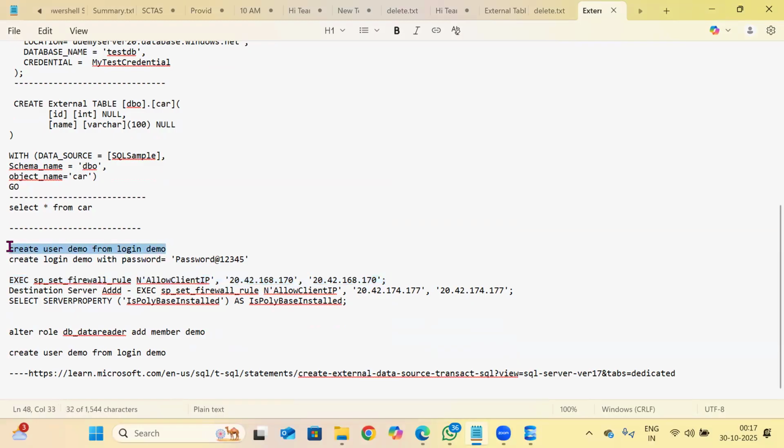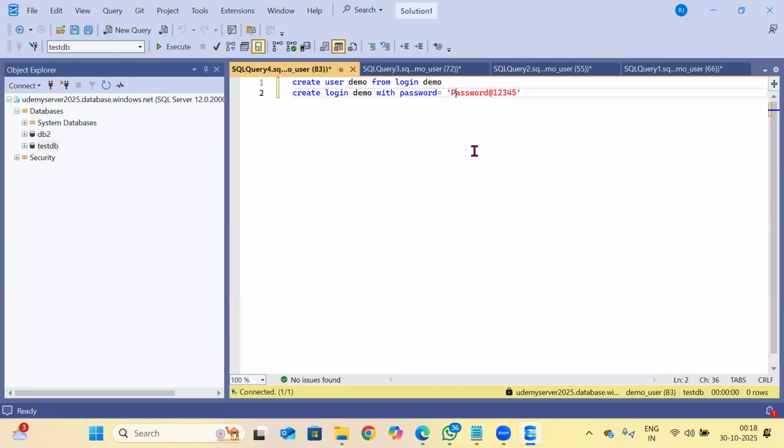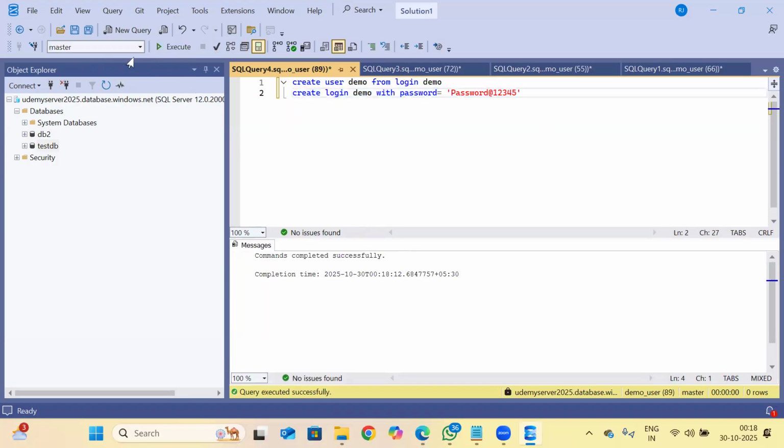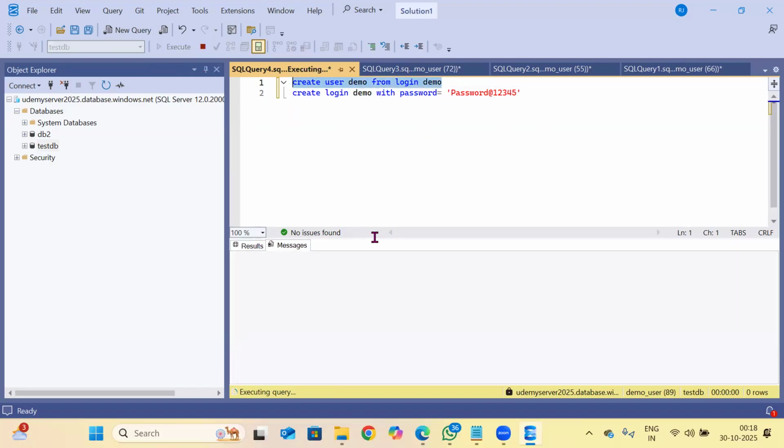So I will go and create the login first. You cannot create a user first, so first you have to create the login. You have to be in the master database, so we'll go to the master database. Okay, now I created it. Then after that, I will go to this test DB, because I have to access this from the test DB, and I will create the user also.